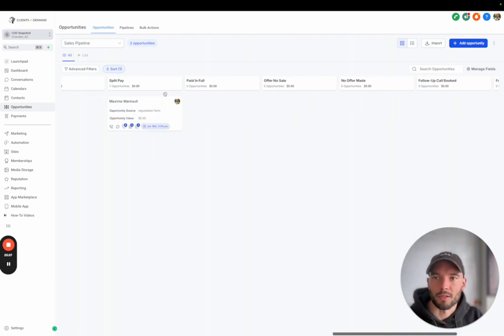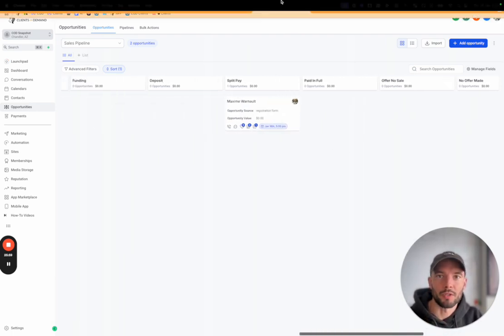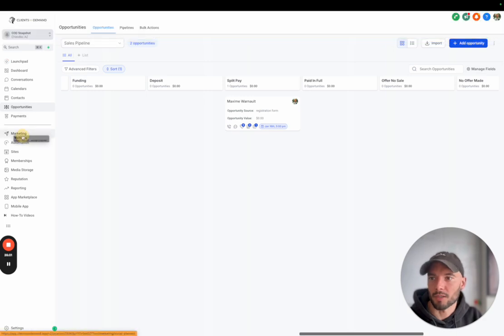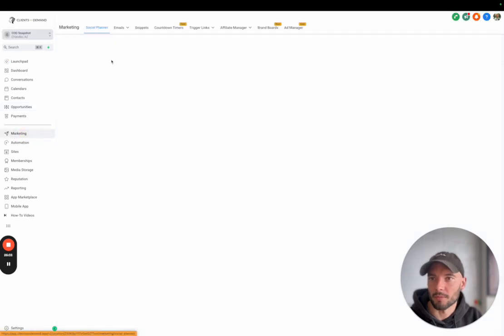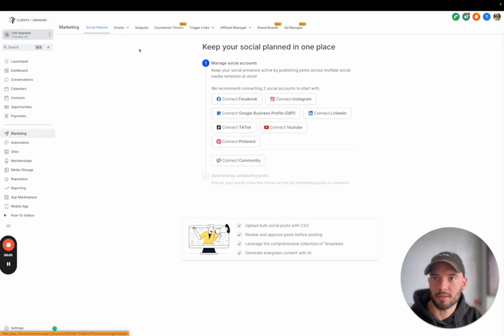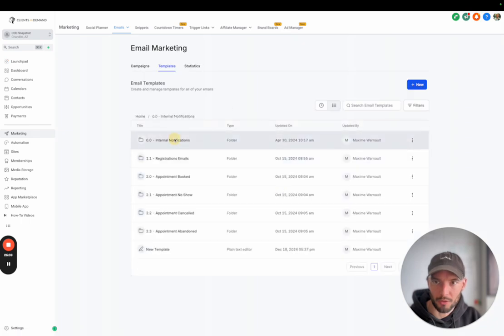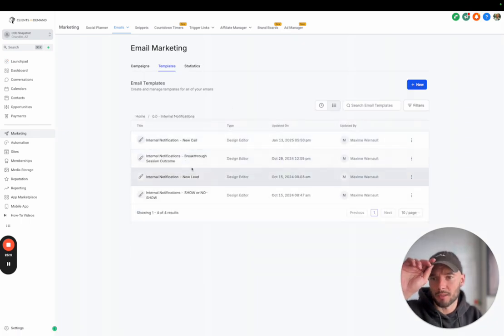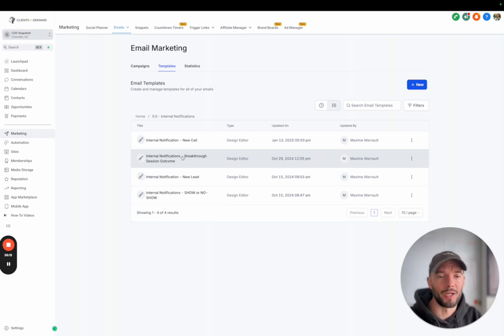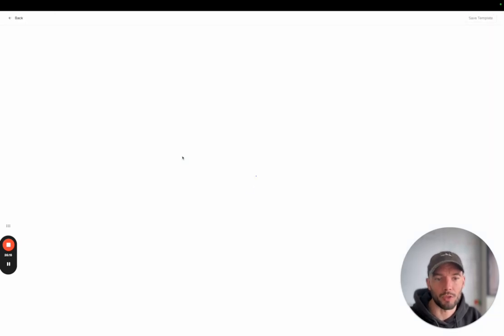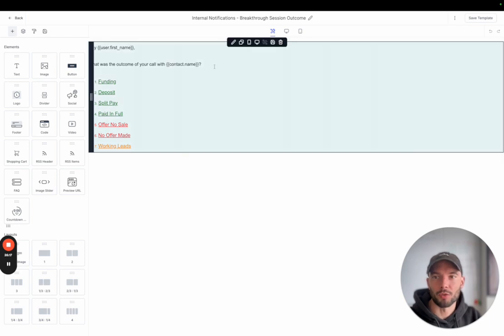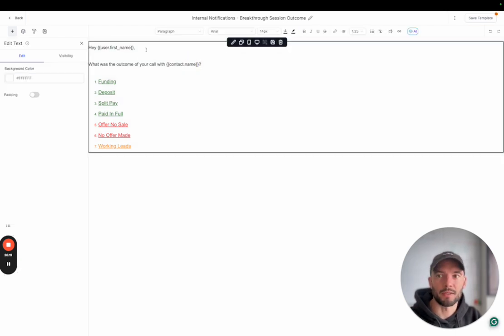Yeah, because if the call showed, now you're going to receive another email. Let me go back to the marketing templates. And you're going to receive the second email notification about the outcome of the call. So because it showed, now you're going to receive this email asking you, was this a funding, deposit, split pay, paid in full?